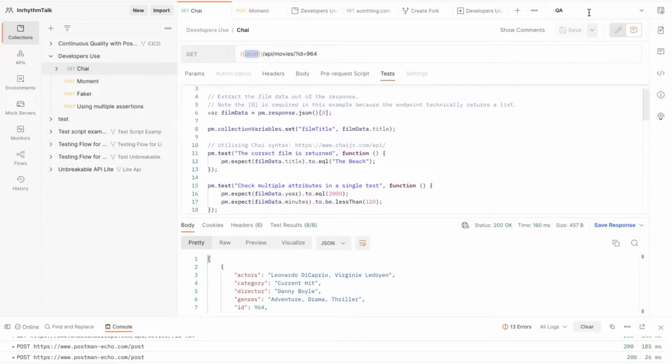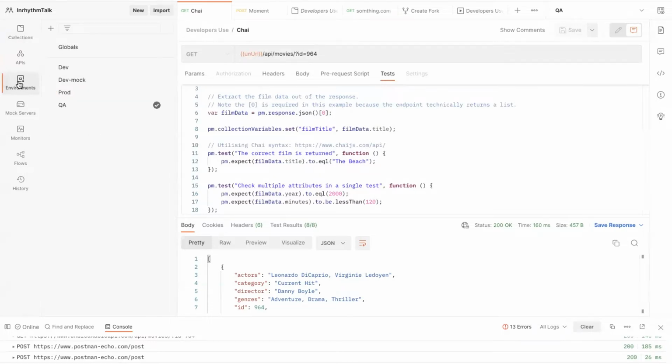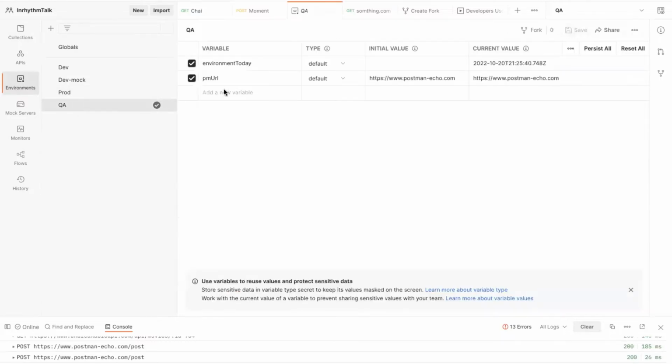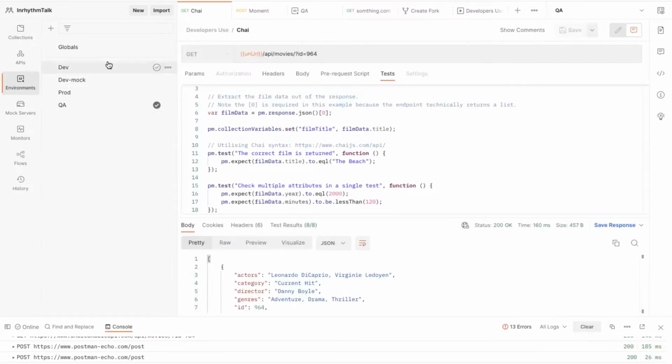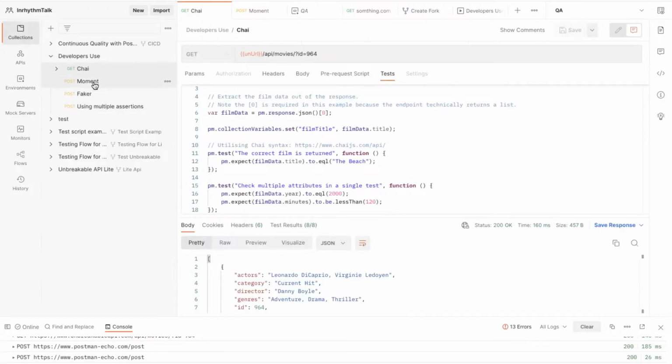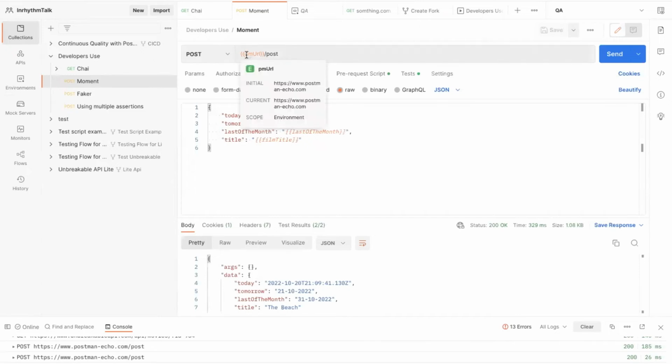One is called environment variables, which you can access through here. I have two environments set up, QA and prod. Within QA there are URLs, like PM URL. This is the environment variable, and you can see how I'm accessing it here. You just use the variable within braces and mention its name, and it is automatically fetched from the environment.